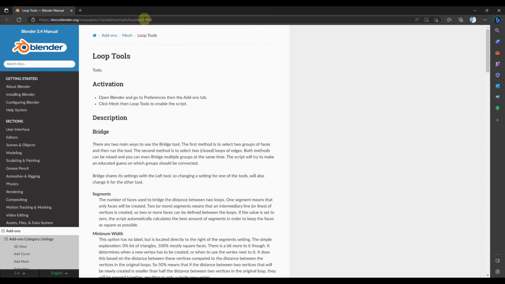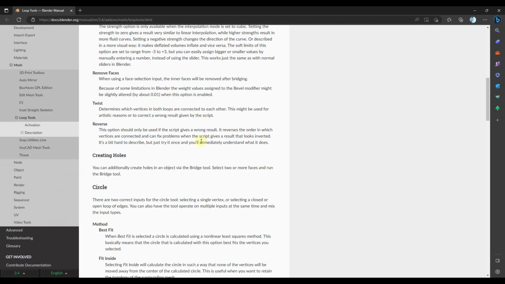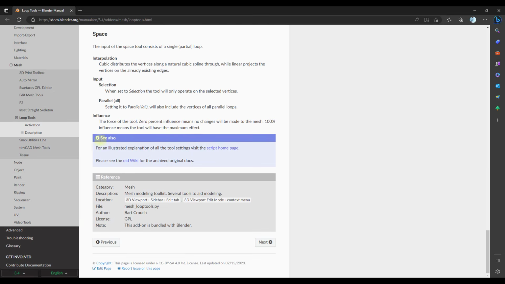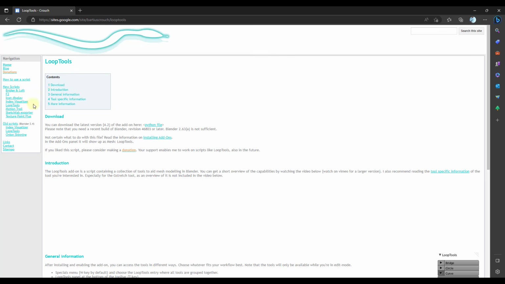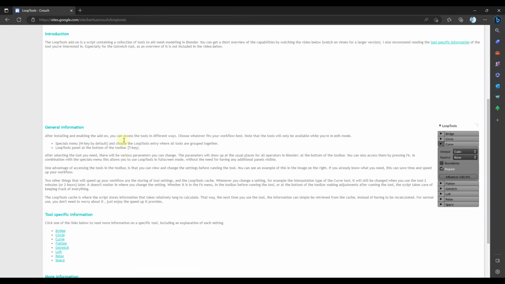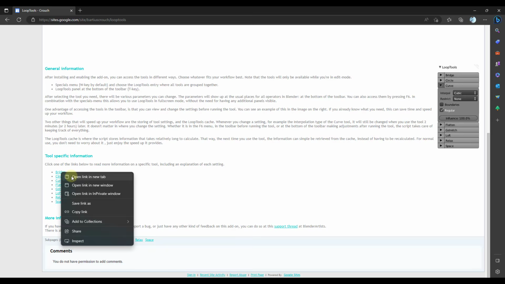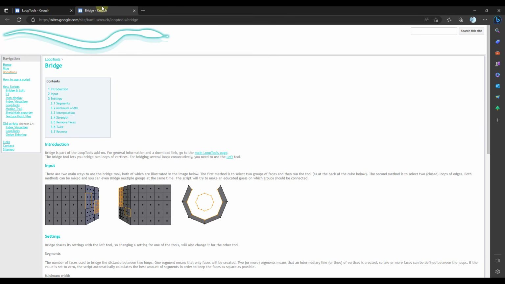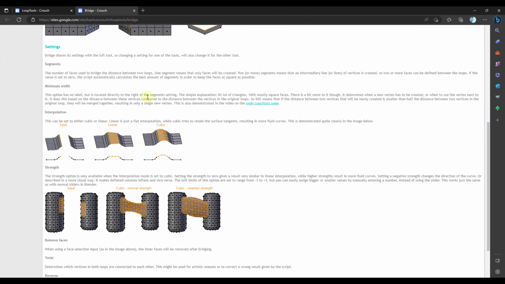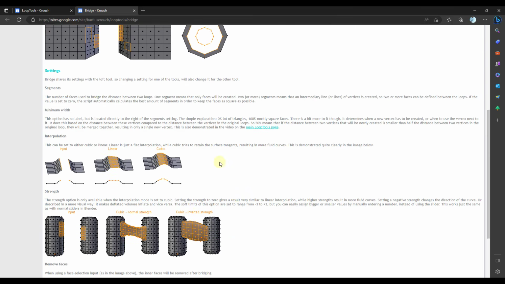Okay, and if you do want to check out the documentation for this tool, there is documentation built into the Blender documentation. However, my recommendation would actually be to scroll down to the bottom of the page. Notice how there's an option in here for the script homepage. If you do that, there's an actual page in here that has some more information. Specifically, you can scroll down and see information along with the visuals that are going to show you what the different tools do down below. So if you have questions about any of these, I would recommend going to this page because it's going to have a little bit more information.